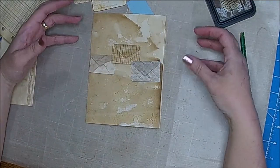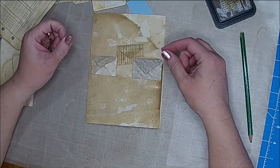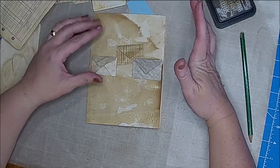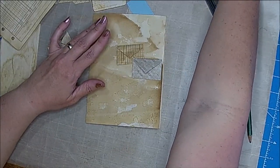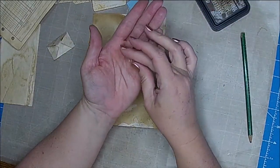Collages of little envelopes. And I was thinking, how cute would that be as a belly band? Don't you guys love that? So that's what I'm going to do. Sorry, I gotta pick this glue up. It's dripping all over my hubby's table. If I could only do something with all these.